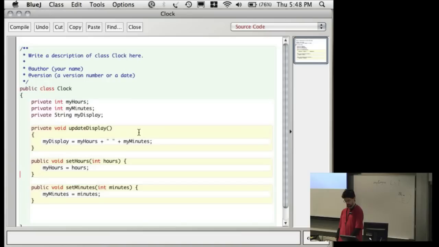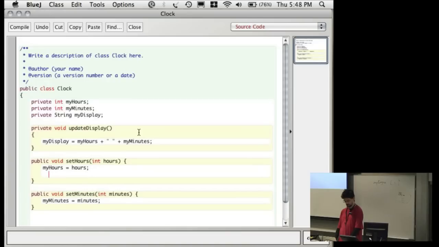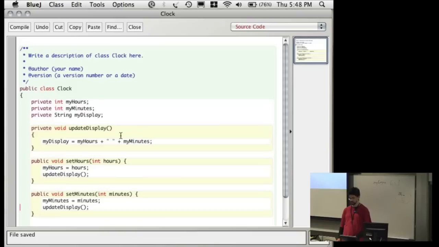Now where we ran the code before, we'll just call update display. And where we did it down here, we'll also call update display. Now if I change this part here, it changes it in every situation because we're calling this method. We set the hours, we change the number, and then we run this method which changes the display. We set the minutes, and then we run this method which changes the display.